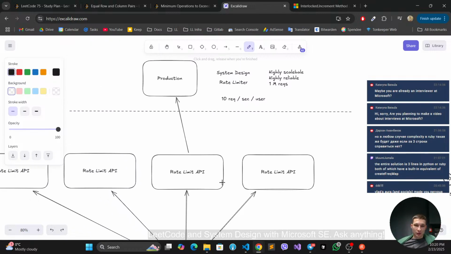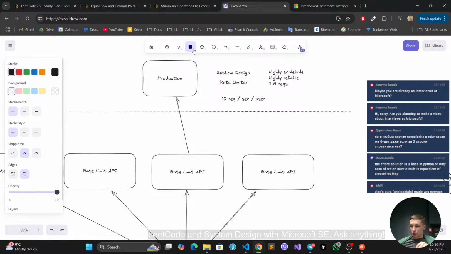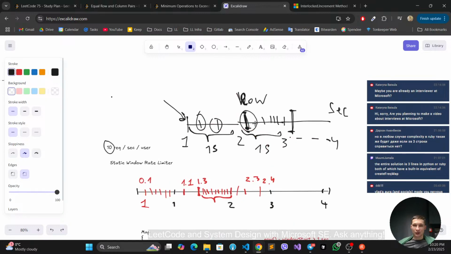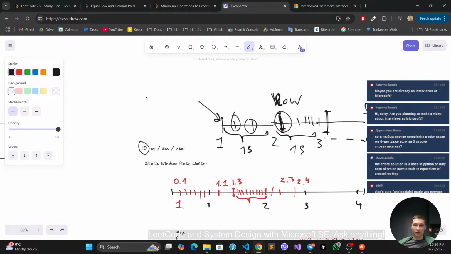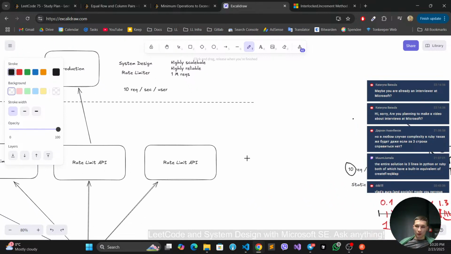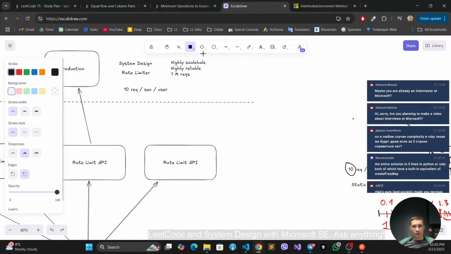So every rate limiting API can talk to this storage, and this storage should be fast because latency is the key for rate limiting, right? This storage should be fast, and it should not be that durable, because we are interested mainly in a 1 second interval, right? Whatever already happened 10 seconds ago, we don't care. So it should not be that durable. According to the requirements that I just stated, it should be a cache. Let's say it's going to be Redis.